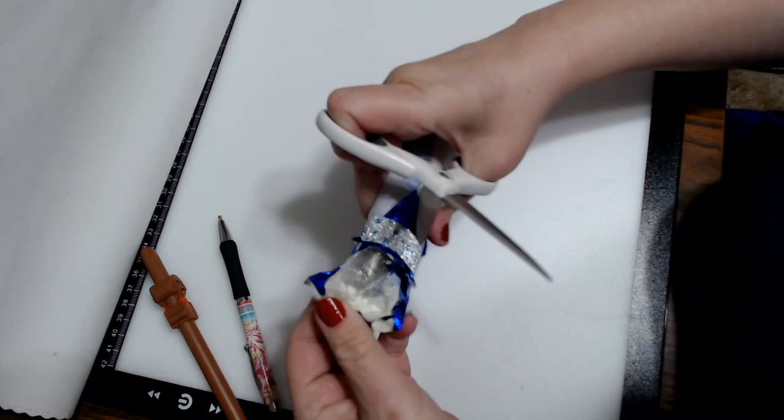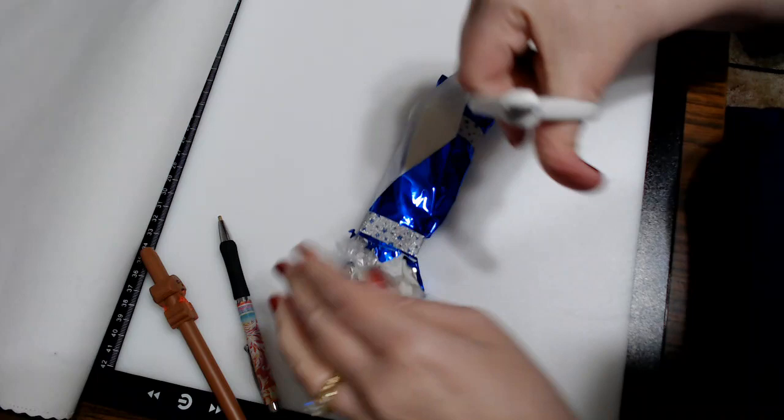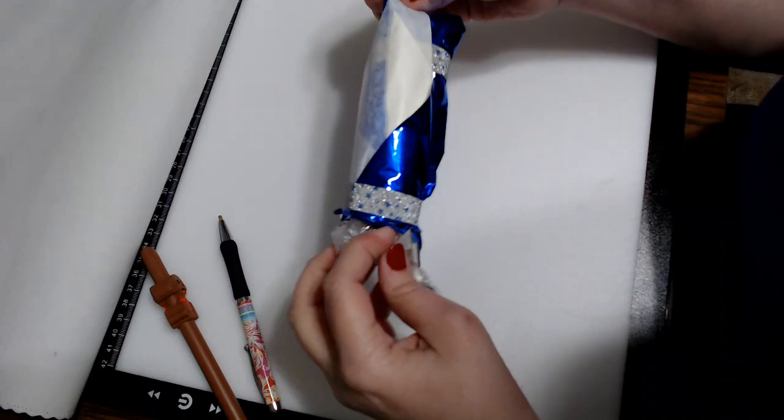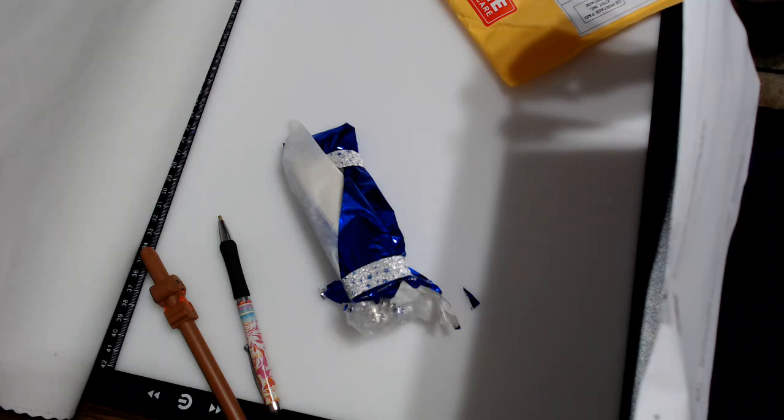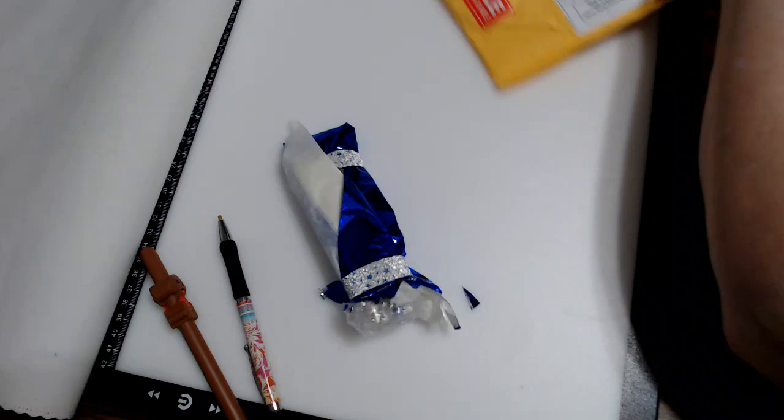She has, I couldn't tell you how many different kinds of pens in her shop. And very, very reasonably priced, I'll tell you. I don't know the prices on here. I believe they were like $6.50. Something like that. Very, very reasonably priced for these.